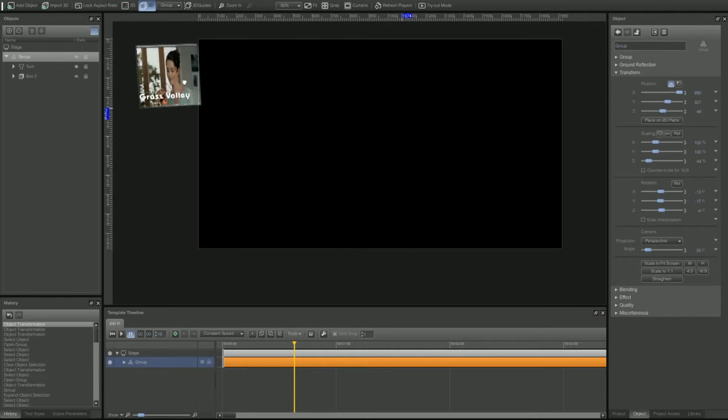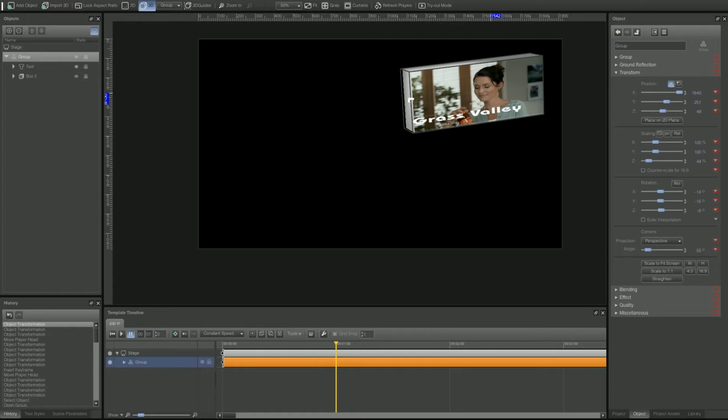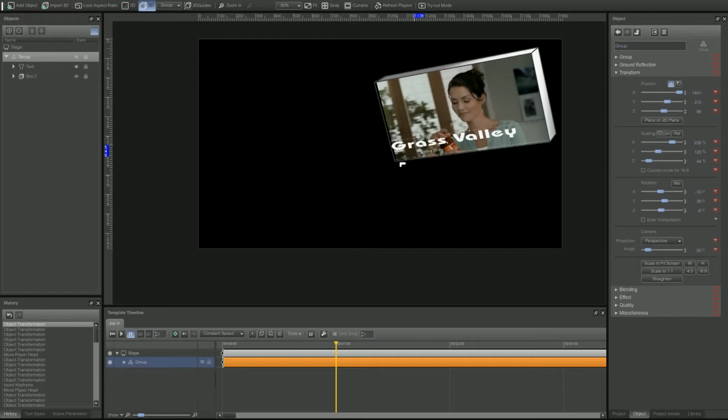And I can put it outside the screen to initiate the movement I want to reach. So let's say I want it on the left side, moving into the right. So I'll give it a keyframe, move it to the right, move it there, size it a little bit, like this big.